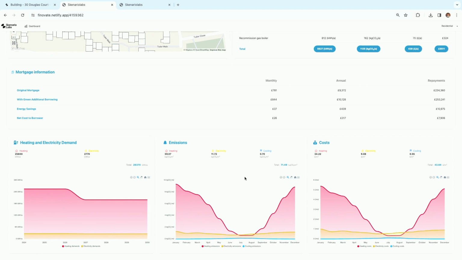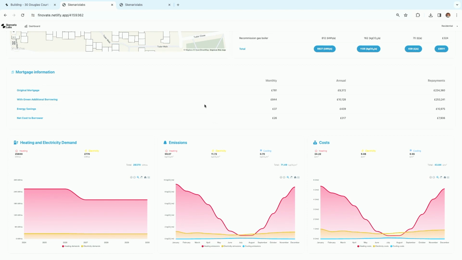We can give you both the change in the spend, and the net cost based off the energy savings to the user, and therefore what that's going to look like over the lifetime of the mortgage. This is then something that we can also integrate with your affordability criteria via APIs in order to give you an origination process for green lending. And that's something that we're looking to launch later this year.